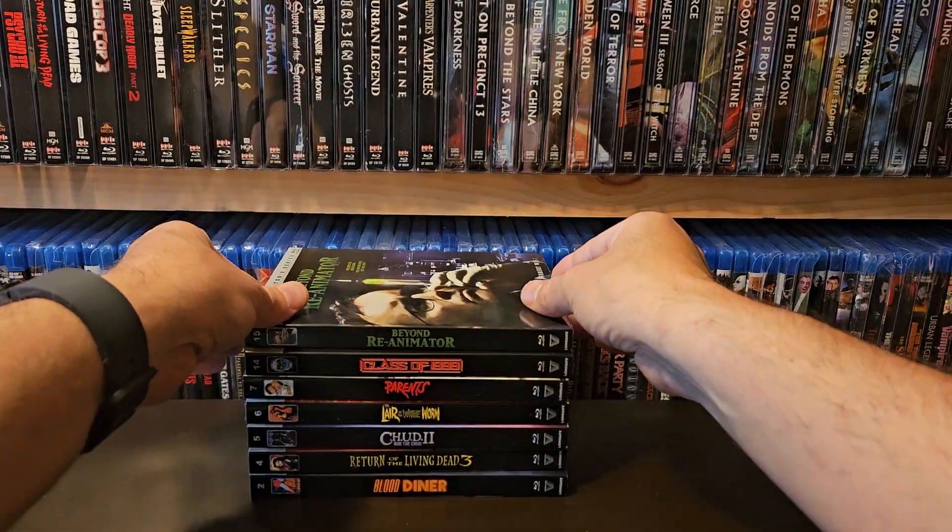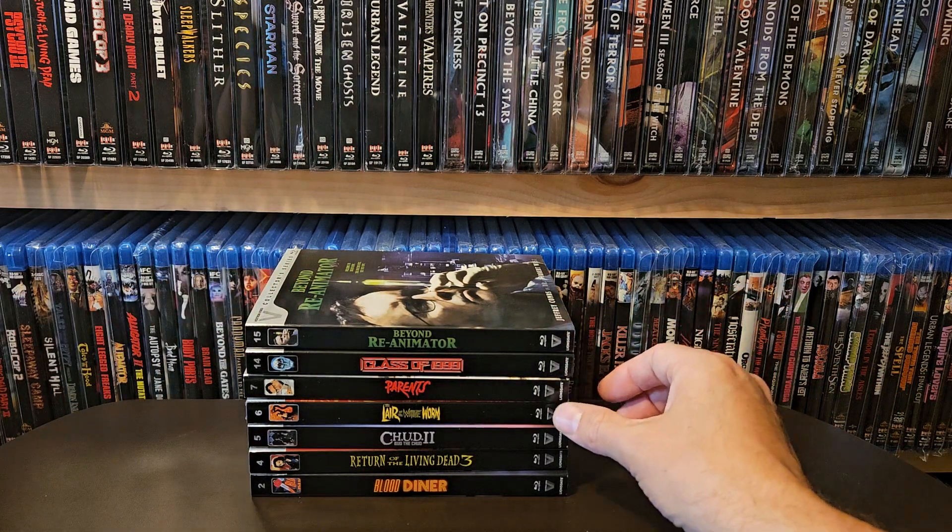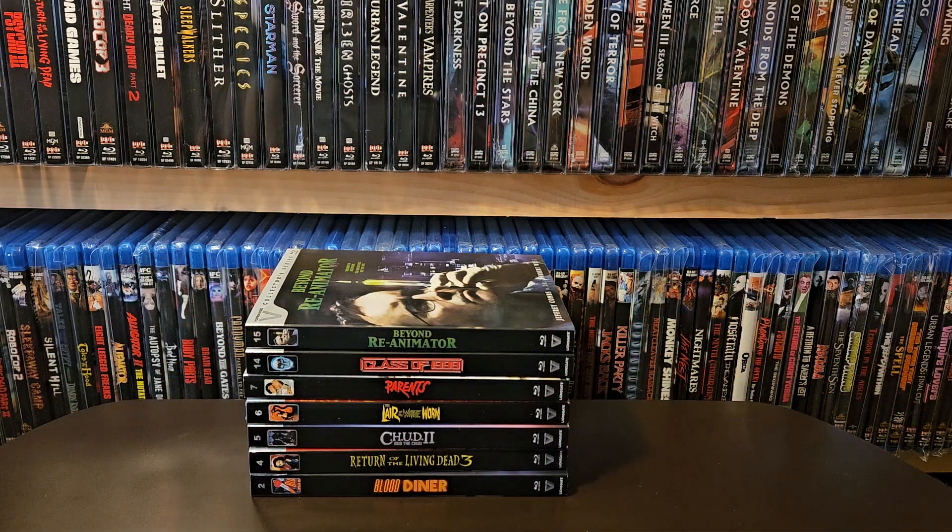Here are my pickups — seven total. Solid pickups. That will help me add on to my Vestron Video collection. Let me know in the comments below — were you able to check out the sale? Did you pick up a couple things? There were a couple that were already out of stock, but again, it keeps me hopeful that I'll be able to grow and complete that collection.